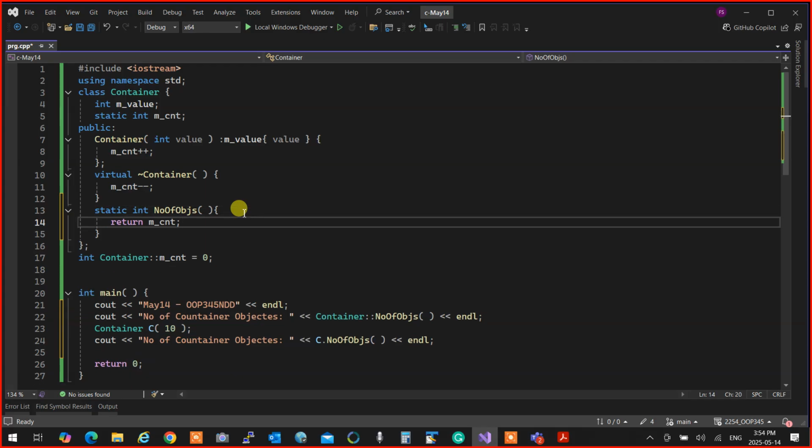Static methods are also used to create singleton objects. What is a singleton? A singleton object is an object that has only one instance. So what you can do, you can make the constructor private. You can create a static method with a counter.